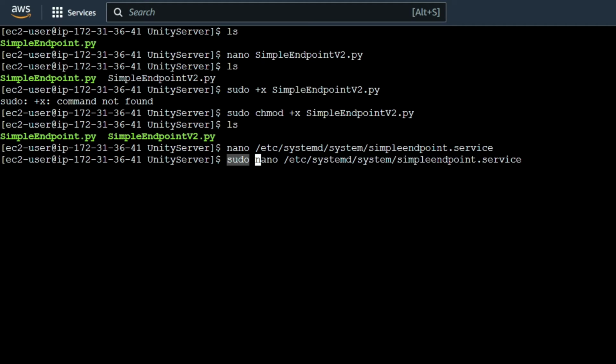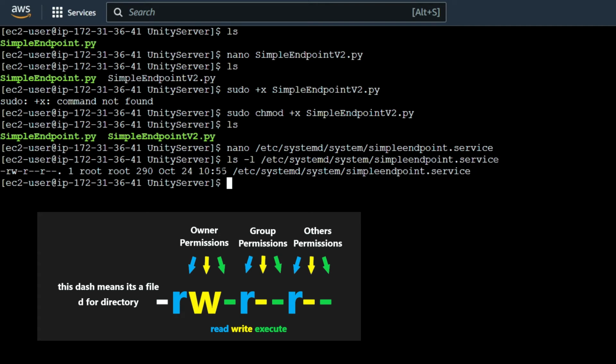But I also want you to learn a bit about Linux, and we're going to understand how to actually change permissions for files. Now again, you don't have to, you can just use sudo nano and that's it. But in order to actually give ourselves permissions, instead of trying to edit this file, we do this command: ls -l and the file name, and again it needs to be the full path because we are not inside of the same folder, and we press enter. We can see this line of information. And it basically tells us the different permissions this file has.